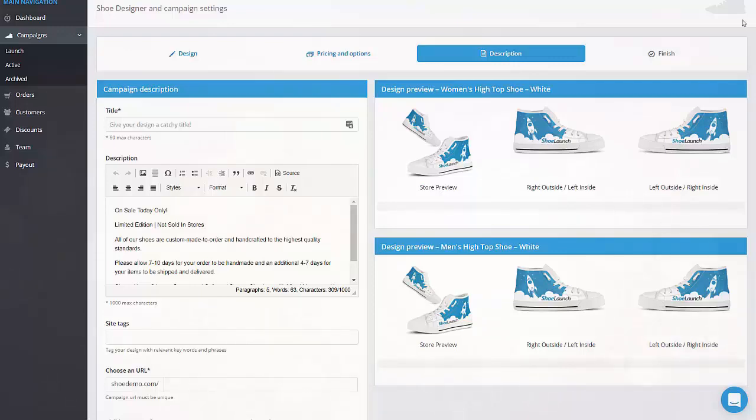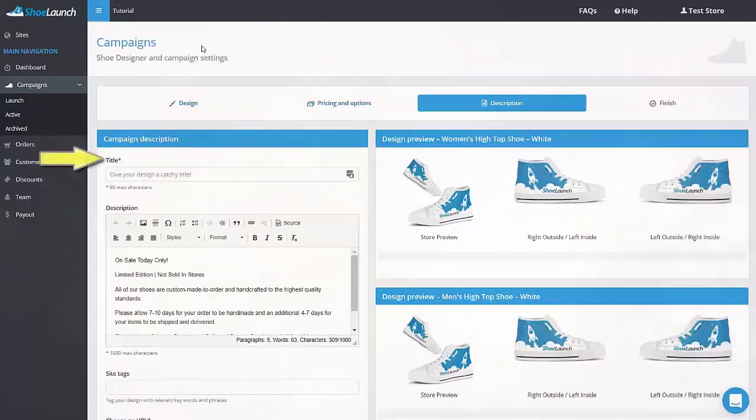We'll start at the top and enter in a title. We'll call this the Logo Brand High Tops. Next, we have the description box. We entered in a default description for you to save time, but you can put whatever description you want with our WYSIWYG editor here. If you want to let customers know about other styles of shoes you offer or other color variations, you can always link them with images in the description box here.